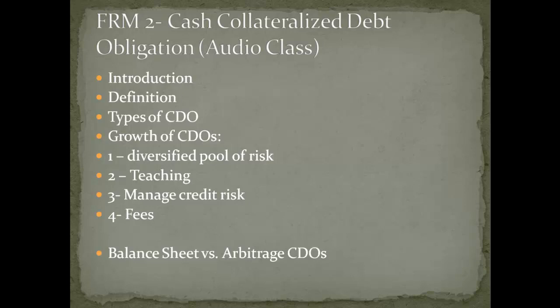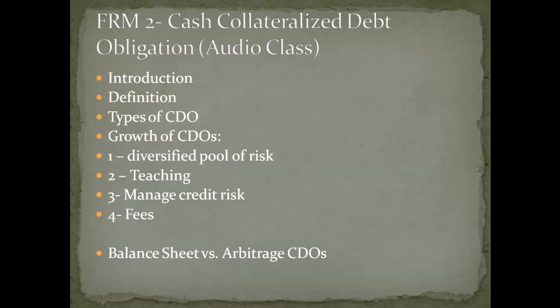The driving force behind the arbitrage CDO is financial engineering of collateral cash flows, which leads to a very different structure than the balance sheet CDO. First, the collateral manager will acquire the underlying assets from the open market, as opposed to a balance sheet CDO, hence the structure is more likely to be weighted with bonds. The role of the collateral manager is to actively purchase, reinvest, divest and hedge the cash flow of the pool. Once assets are purchased, they will be sold to a special purpose entity for cash, which ultimately comes from the investor. The assets are held in trust for the investor and backed by the securities, and the credit enhancements are issued by the SPE.